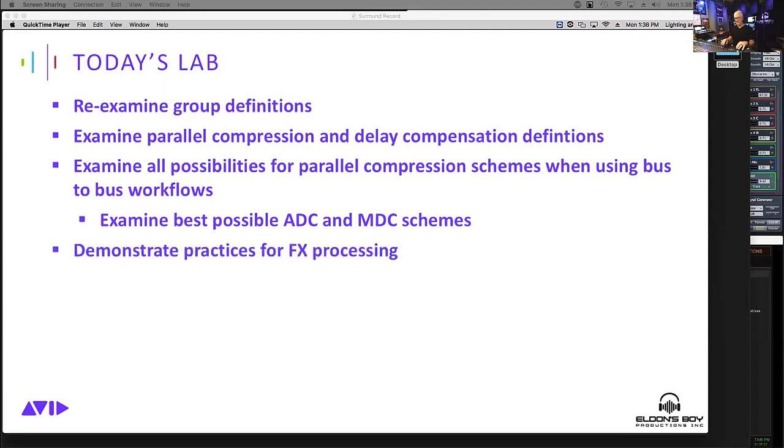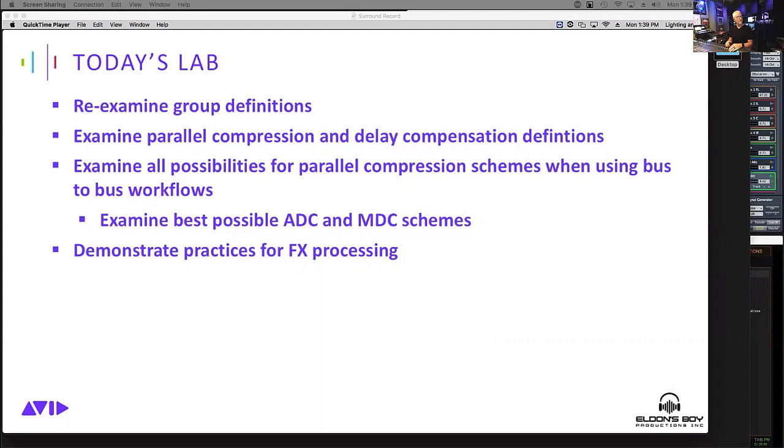processing, because that's where it really gets messy. I'll give away a little bit of the show here. When you're doing parallel processing and parallel compression, one of the things that is desired is to be able to send both the unprocessed and the processed, compressed signal to the effects processor, to a reverb, a plate, a room, whatever. That is a big part of creating that really cool sound, especially with drums, but even with other instrumentations as well. The parallel process into the reverb or the effects processor is really important. But that's where things really get hairy. That's where it starts to get really unwieldy without some help from automatic delay compensation.